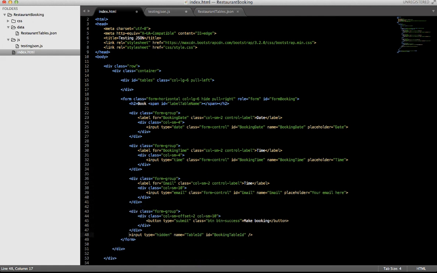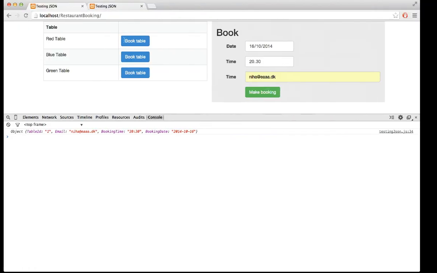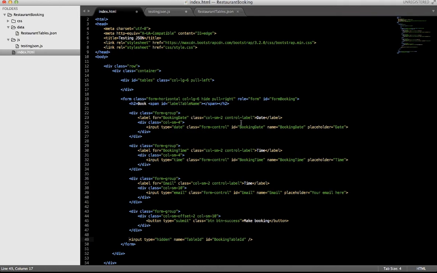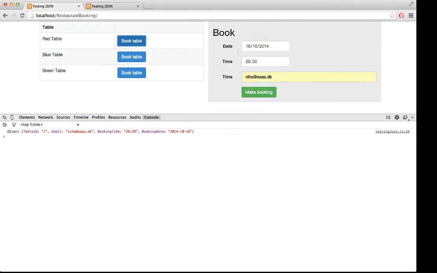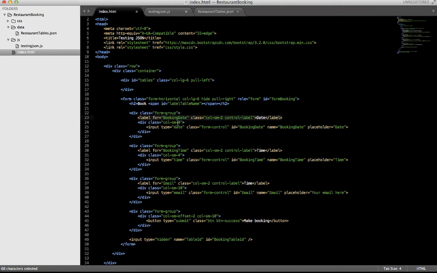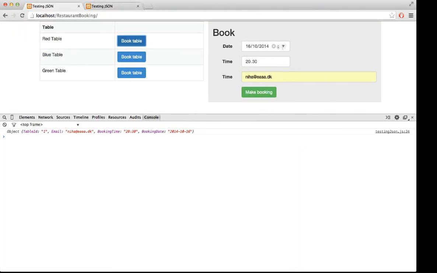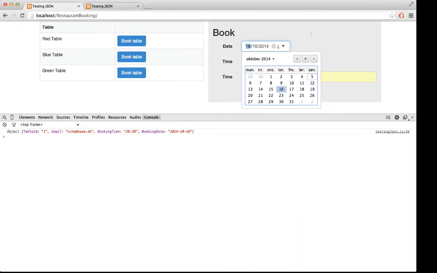If we go here, we have the date. We have the label date, and we have the input here, which is an input with the type date. And when we use the date type in Chrome, we get this chooser here for the date.